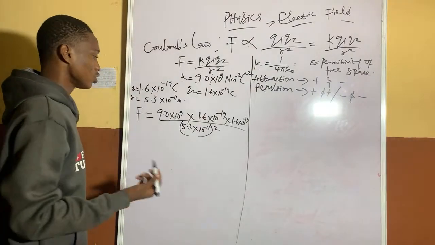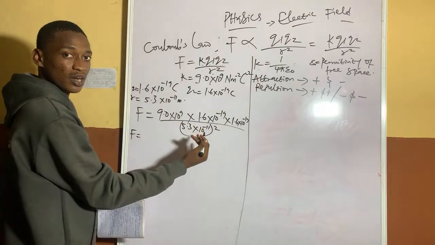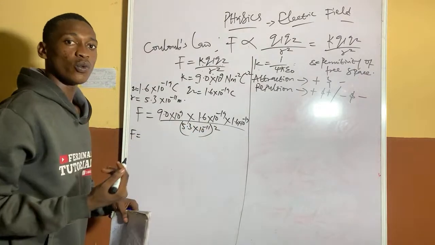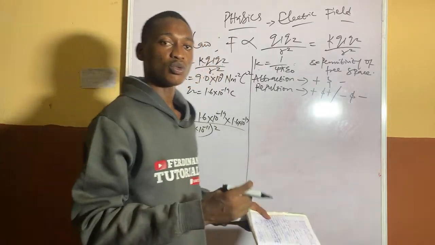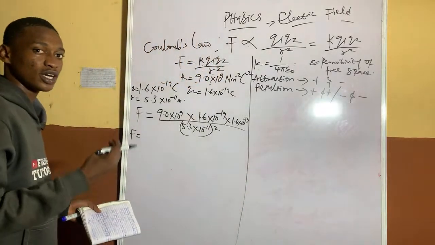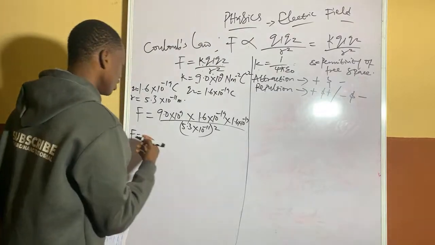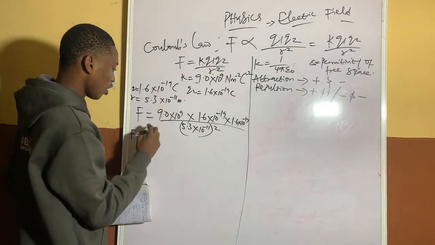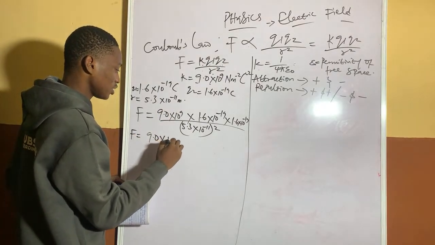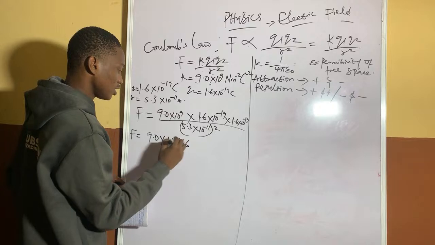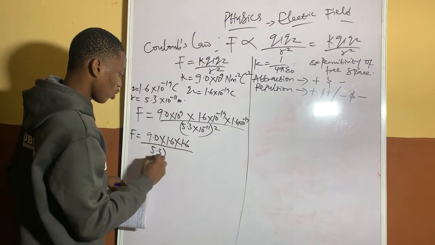Are we together now? So in a nutshell, F will now be equal to, I will bring out the whole number separate, because when you're solving this particular question in the exam, they might not give you a scientific calculator. So I'll just tell you the simpler way to solve so that you can use any calculator to solve and still get an answer. So F is equal to 9.0 times 1.6 times 1.6 all over 5.3 all squared.